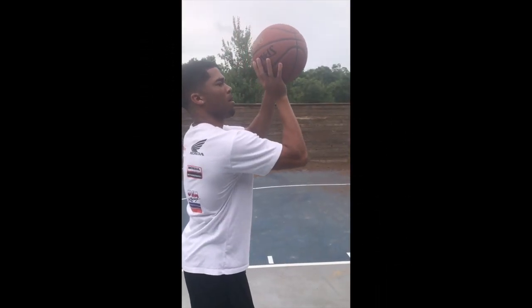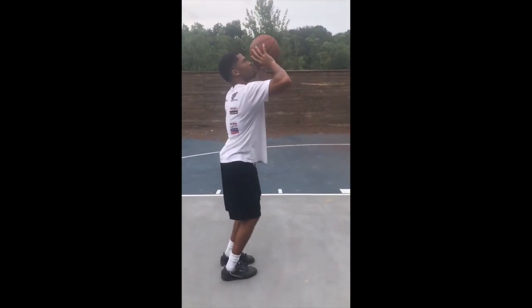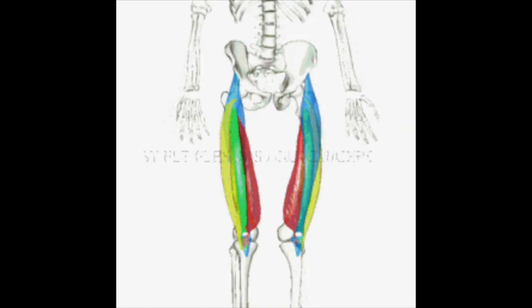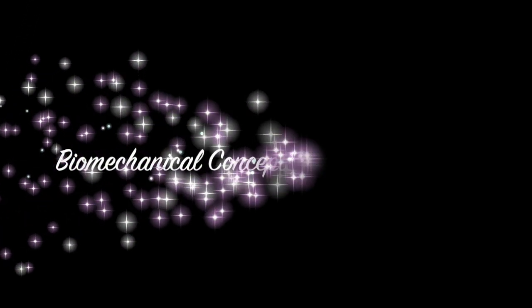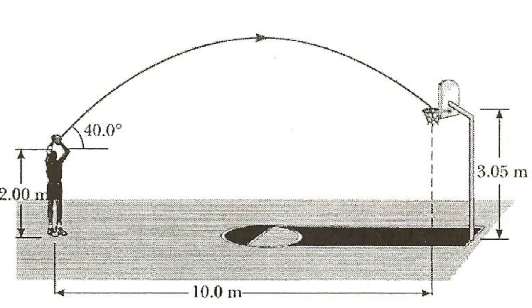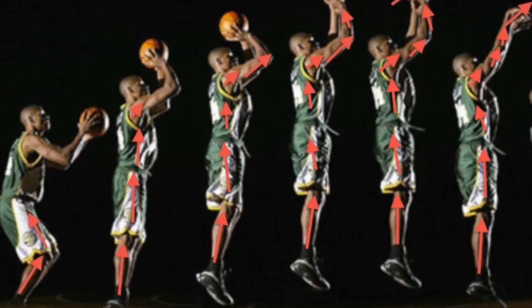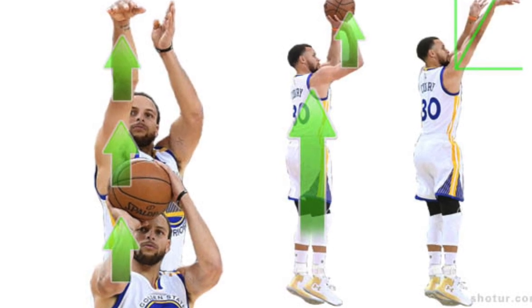Some key components of shooting a jump shot include positioning the body to face the goal, holding your arms in front of you with your elbows bent at a 90-degree angle, having your knees slightly bent, and flexing of the fingers. The muscles recruited for the jump shot include the biceps, the triceps, deltoids, pectoral muscles, wrist flexors, quadriceps, and also the calves. Some apparent biomechanical concepts in the jump shot are curvilinear motion, which is also known as projectile motion, ground reaction force, the kinetic chain, and the levers. In this video, we will focus on the open kinetic chain, which is seen in the jump shot.